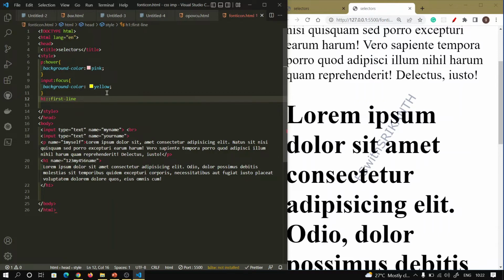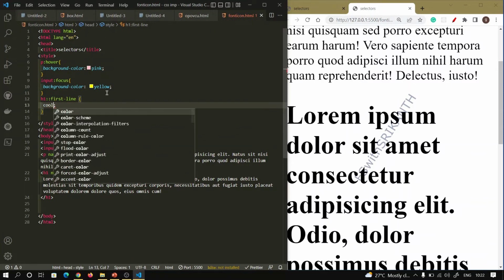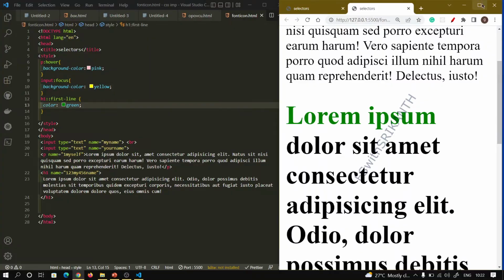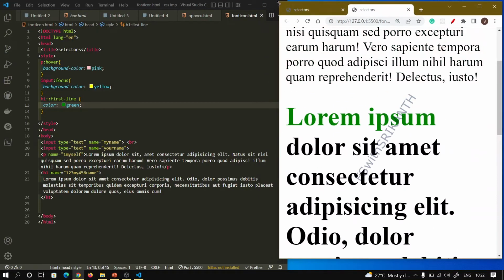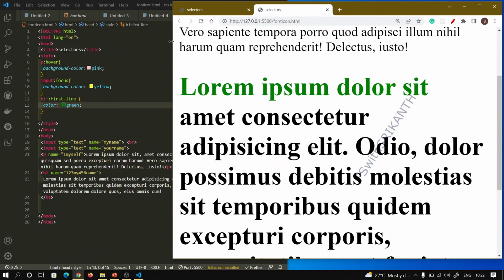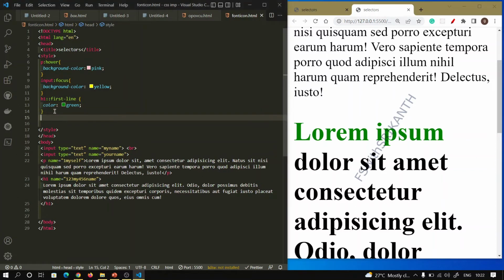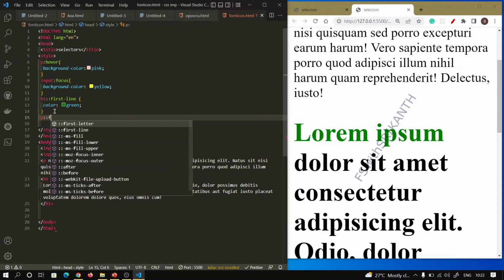For the first line I want to apply text color green. Then it applies only to the first line. Just observe, automatically it affects only the first line. But I don't want the first line, I want to apply only to the first letter. There is a paragraph, paragraph first letter.